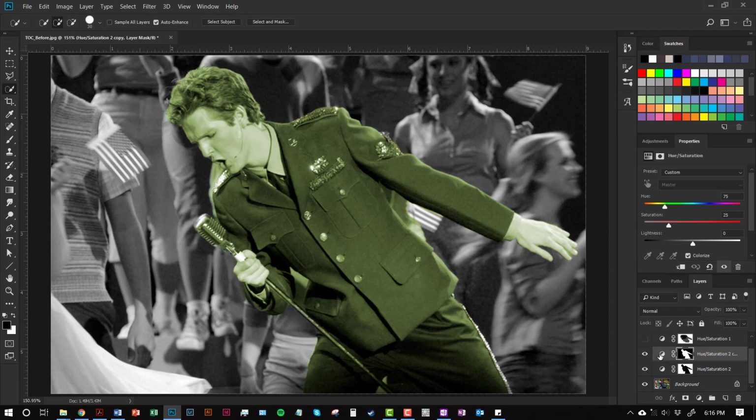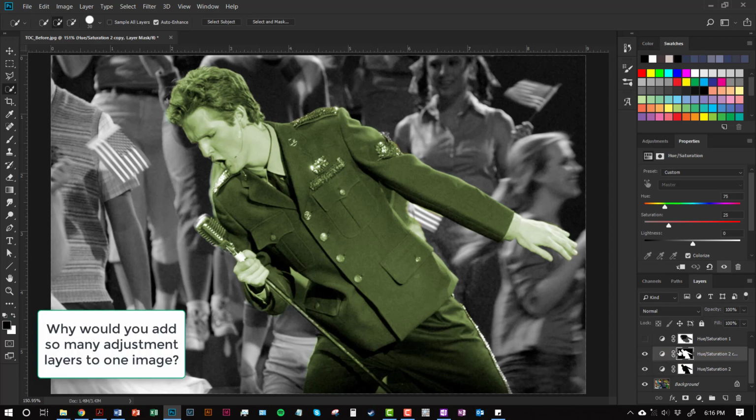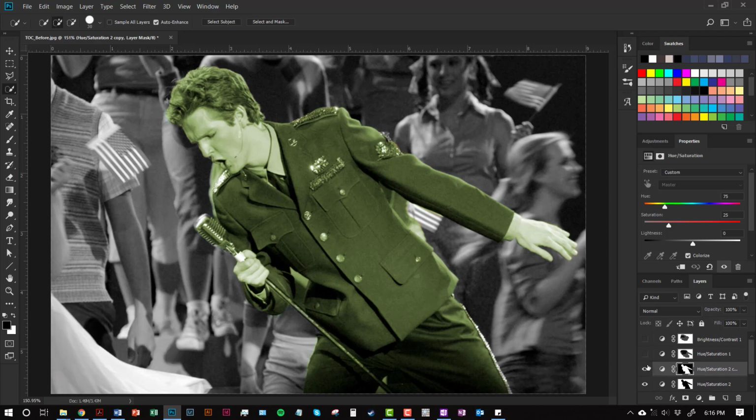The beautiful thing about this is when you're outputting saves, you can just try out different kinds of looks. So like, let's say I want the background to stay black and white with color. We can just uncheck this and save it as a JPEG again, and we'll have this version. So that can be really handy when you're trying to figure out which option looks best.